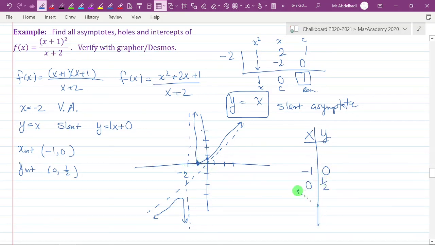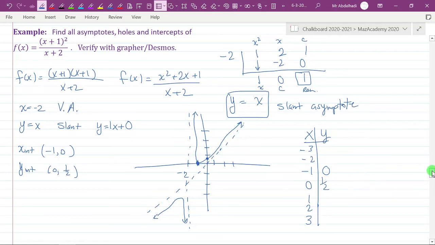But we can actually plug in some more points. What about +1 and +2 and +3 and -2 and -3? Fill in this table with your calculator. Plug in some numbers and get more points, and you'll see more of the function. And that's what we're going to do in the next lesson.